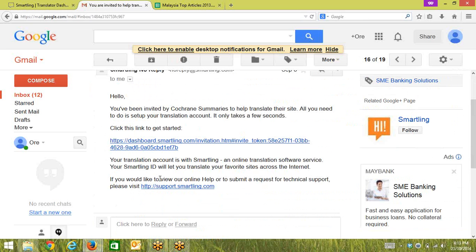Then I will check it, and now we are planning to have an editor from the language program. So I will assign the records you have translated into Malay to an editor that will check it.